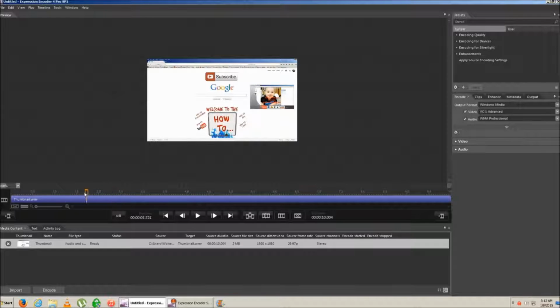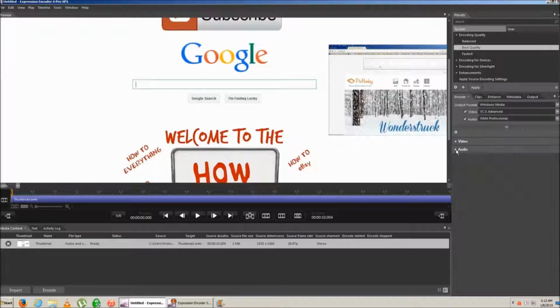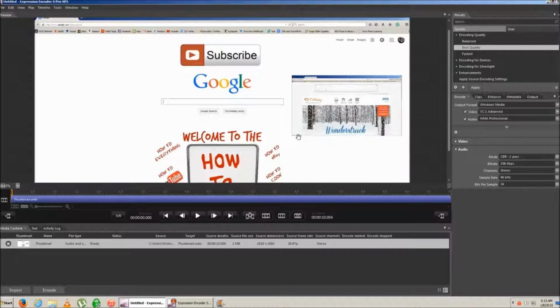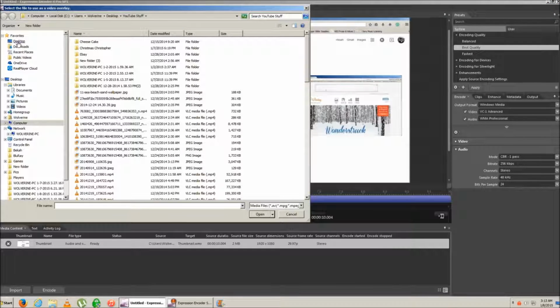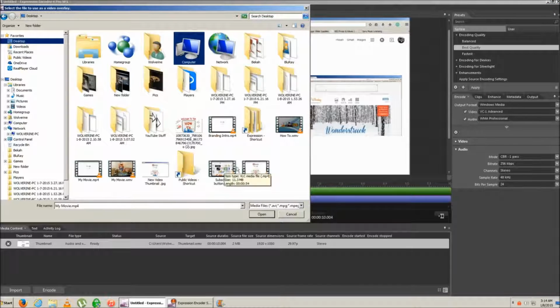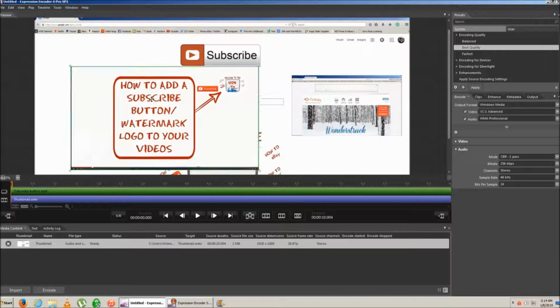So now what we're going to do is add another video. First thing we do, we gotta change all the settings again. Okay. Now we can use our wheel button to make this a little bit smaller. I'm gonna come back up here, click timeline, add visual overlay, find our video here that we're gonna use. So here's our video we're going to be putting in here.